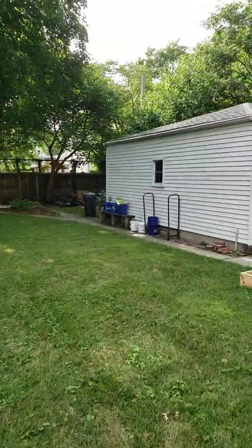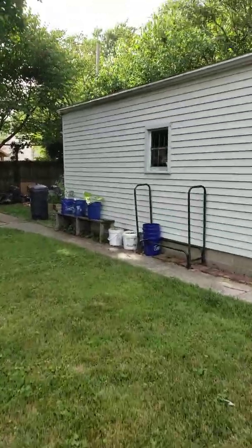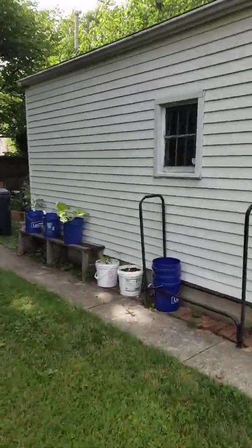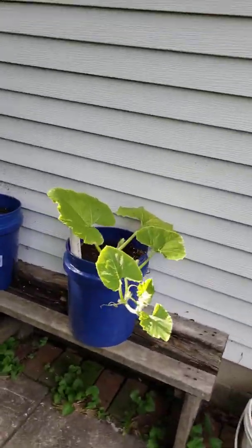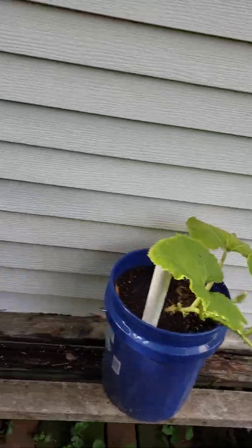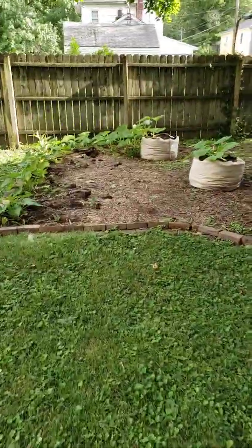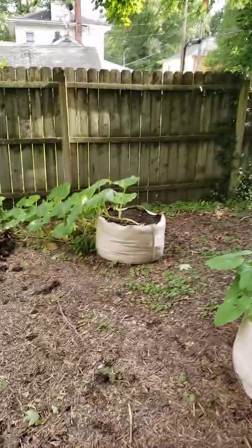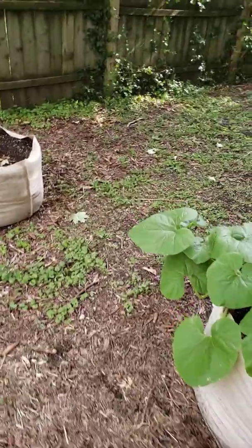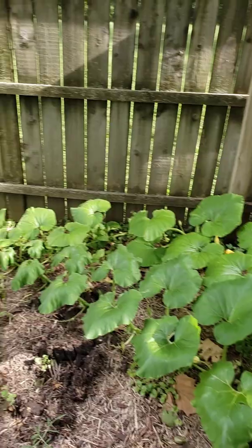Then back here I have one in a wicking bucket. This is an Atlantic giant pumpkin right here. In these wicking buckets there's a pepper and another tomato. And then over here I transplanted some more of these Atlantic pumpkins into some grow bags. And they've done pretty well too. They've been in probably 2 weeks.